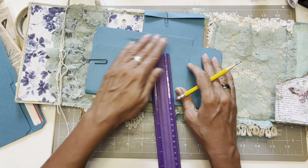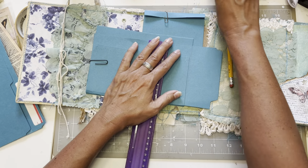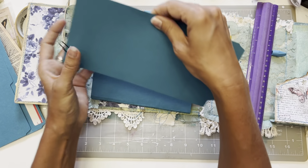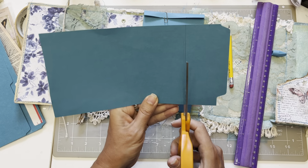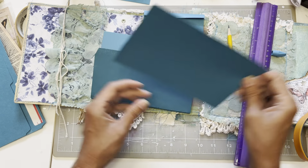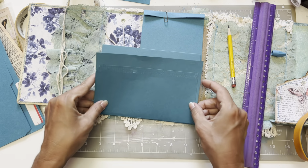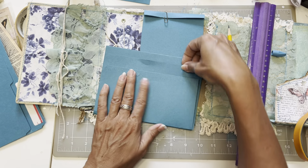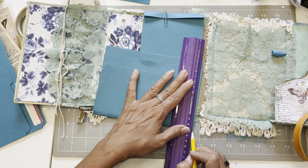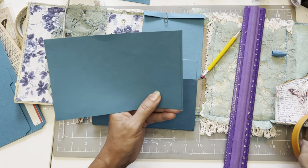Right. Make sure it's all straight. Across the bottom. We'll cut it and then if I can cut it again. I'm just trying to line it all up. And it doesn't have to be perfect, but this is going to go right in here. It's a little wonky. We'll figure it out. Little by little.